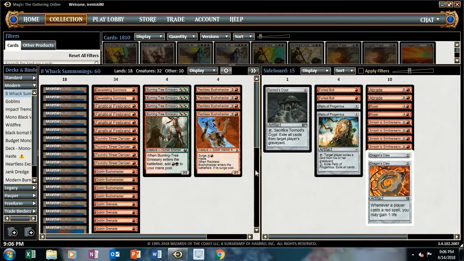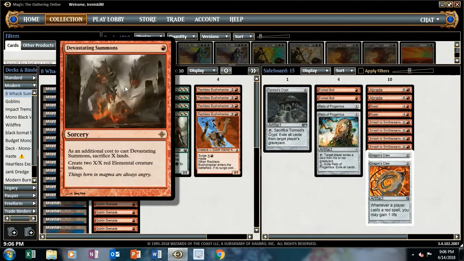So this deck is just trying to utilize the Eight-Whacks and to just dump as many creatures on the board and hit hard with one big swarm hit, basically. And part of that is it has Devastating Summons, so that's why I'm calling it Eight-Whack Summons.